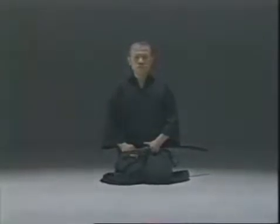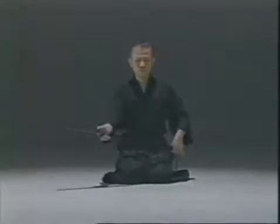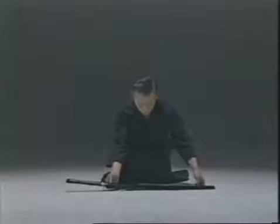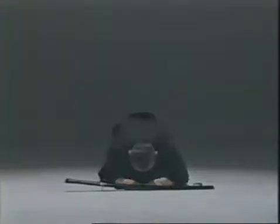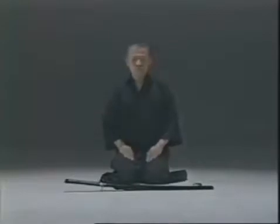Place the sword sideways in front of you so that the edge of the blade is turned outward. Focus your mind on the sword and bow towards it. Pick up the sword with both hands and secure it in your sash.